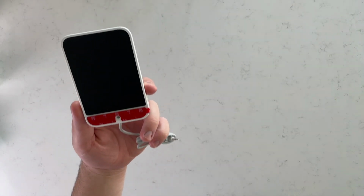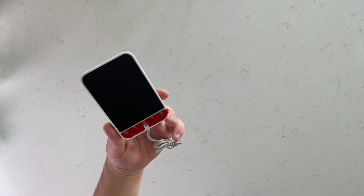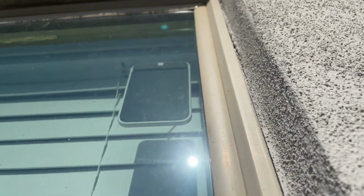It also comes with a solar panel too, so you'll have a constant source of energy. As long as the solar panel gets a few hours of sun every day, they consider this a never-ending battery, so you shouldn't have to ever charge the 2000 milliamp hour battery. A cool part of this solar panel too is that it does also allow you to automate the blinds to automatically open or close with the sun, depending on what that solar panel is detecting.